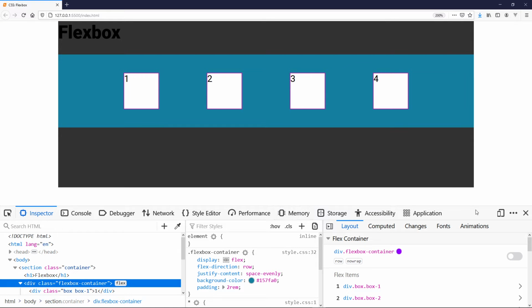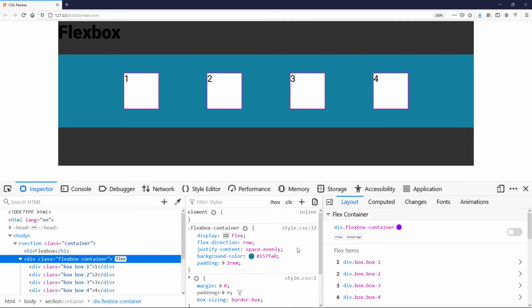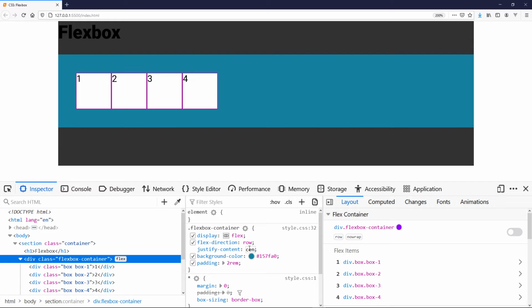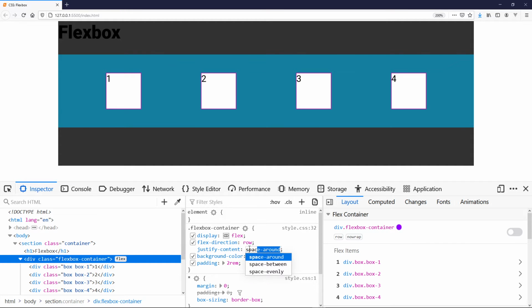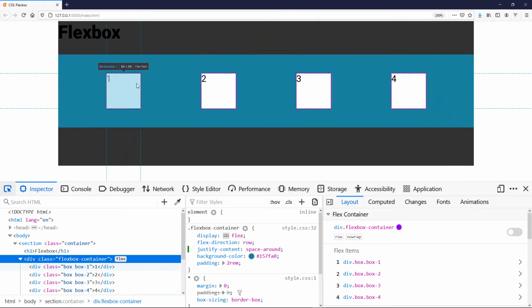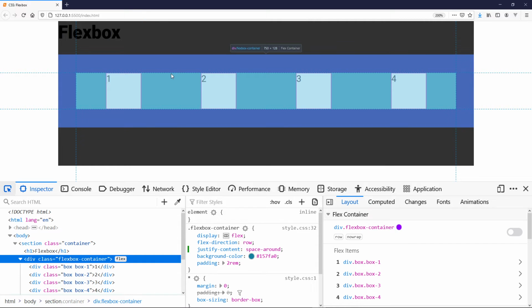There's another property we have as well, so let's try them inside our dev tools. Justify content center, so then you center everything. Another one that we have is space around. What happens now is this space here is the same, it's half right there.